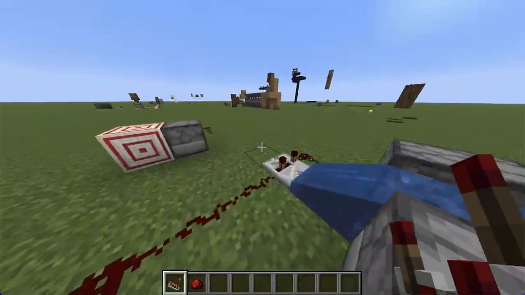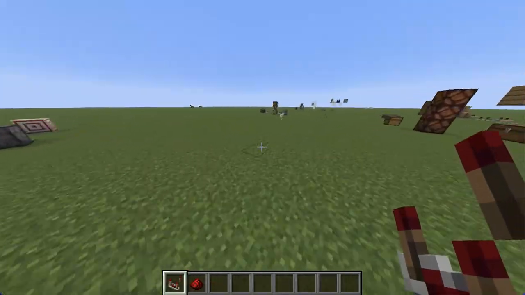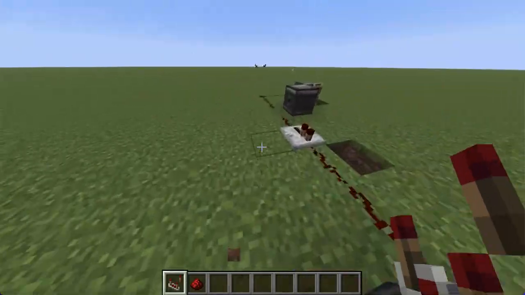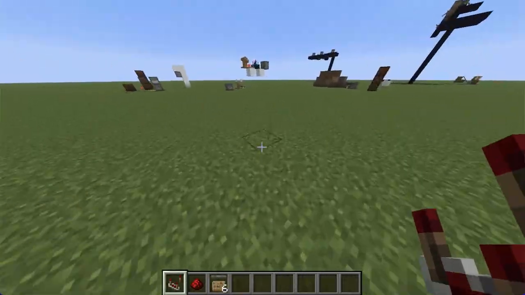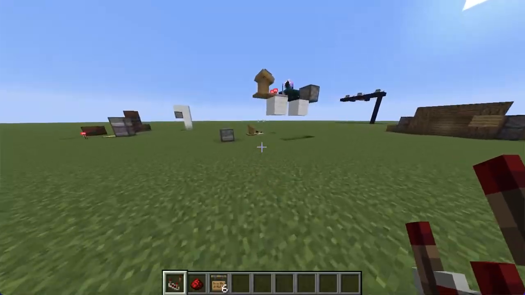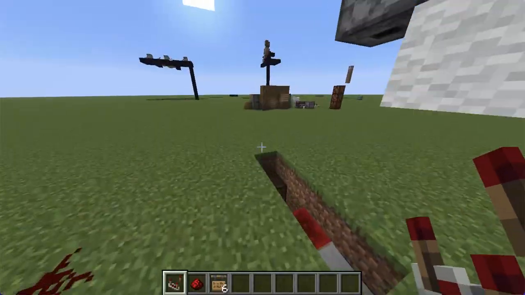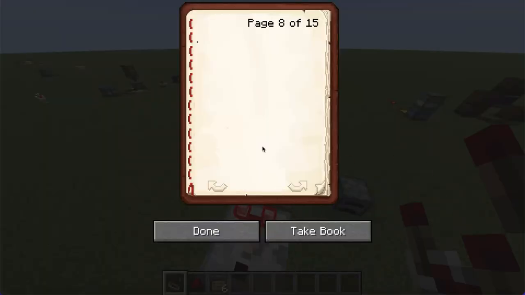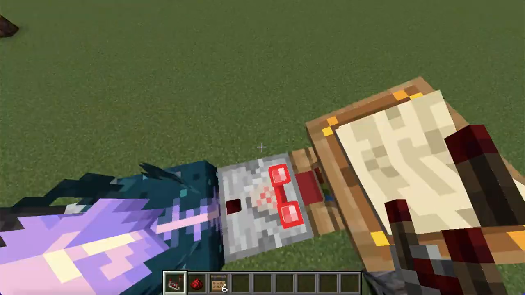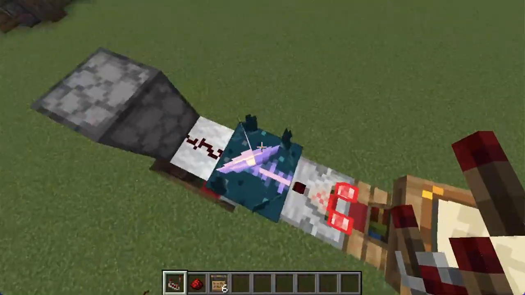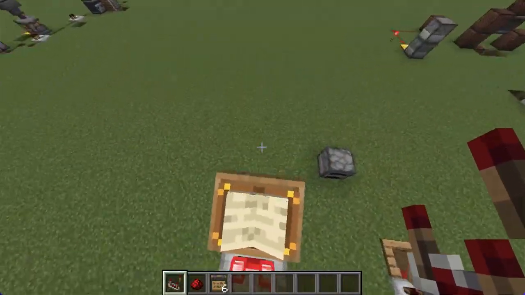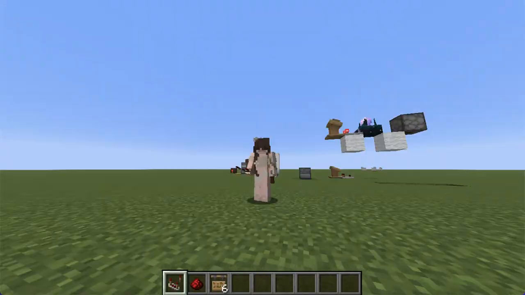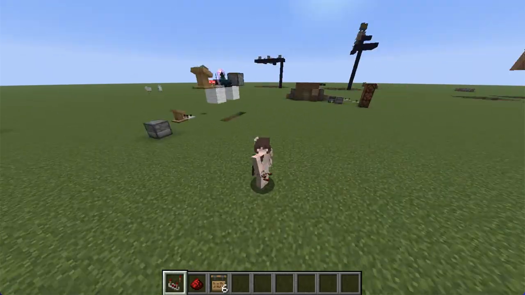So you can see that a lot of my builds would be made a lot easier if I had a comparator in them. I haven't really used them a ton actually. Now here does use a comparator, and I believe, so we know that it compares, I don't know, I need to do a bit more research on this. I'm going to do some research and I will get back to you guys in a second.